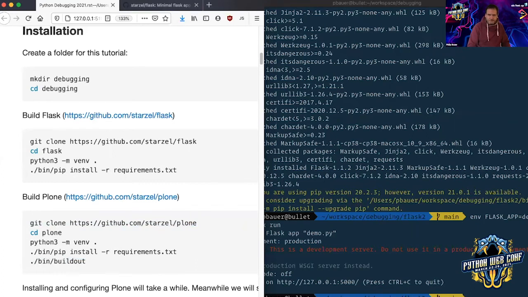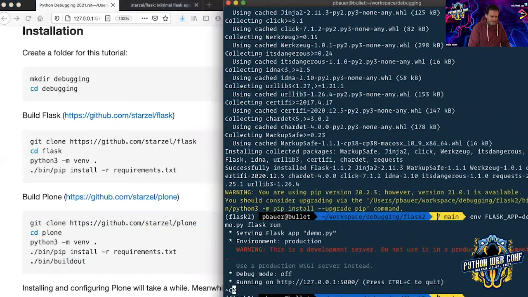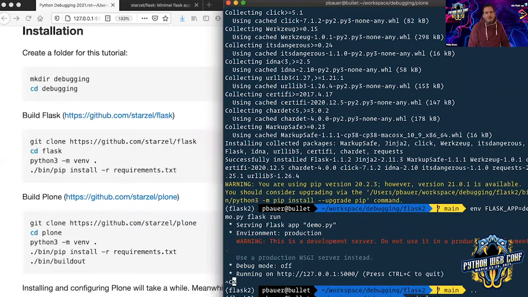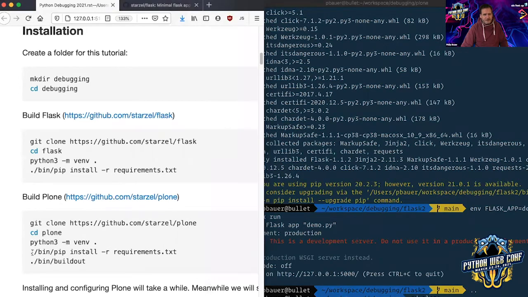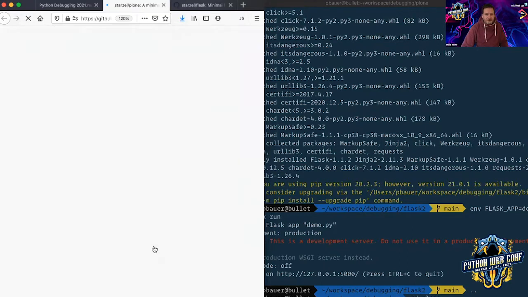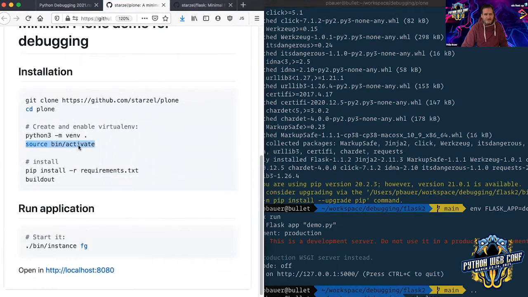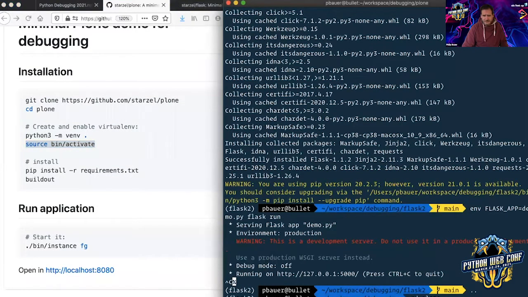So I'll git clone into Plone. Here's my Plone folder. It creates an empty folder, create a virtual environment inside that empty folder, and then enable that. I missed the source bin activate here, obviously, but you can. Why is this out? Because I'm not using the git one version. Here, source bin activate. Unless you want to use pyenv, which I'm doing here actually.